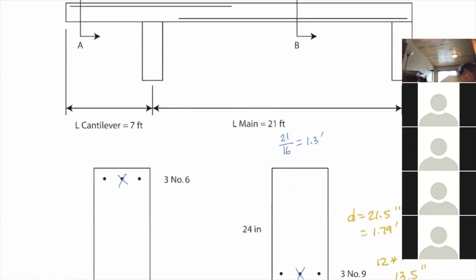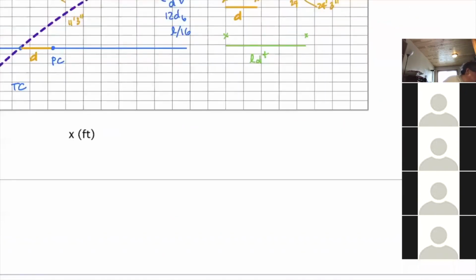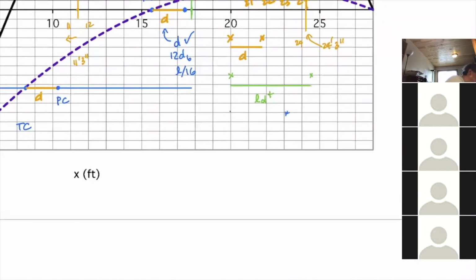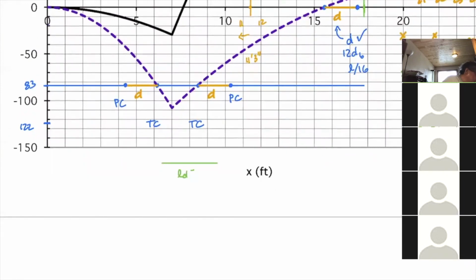Okay. Oh, that's close. It's okay. This is not symmetric. Okay.